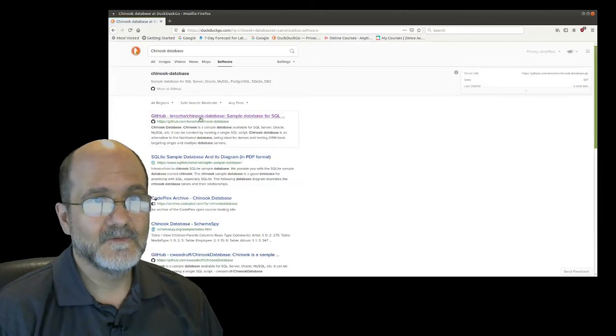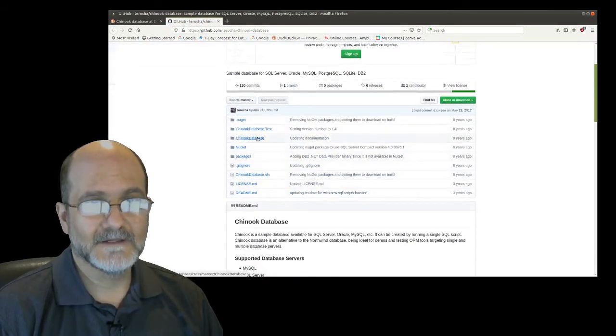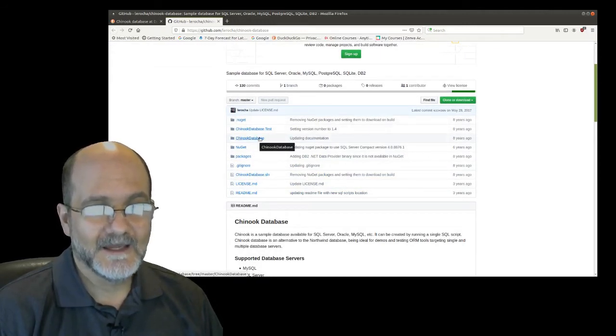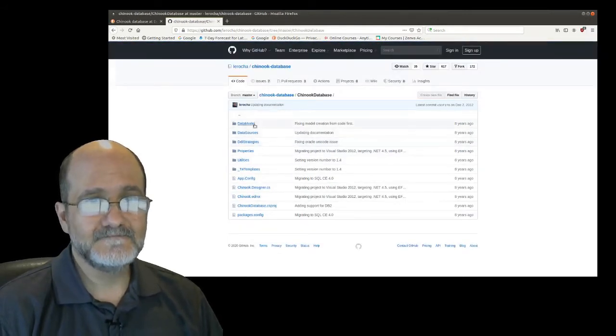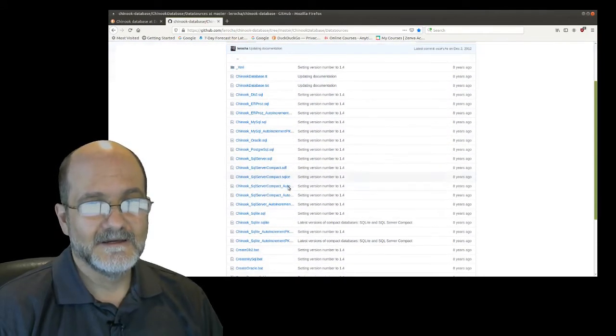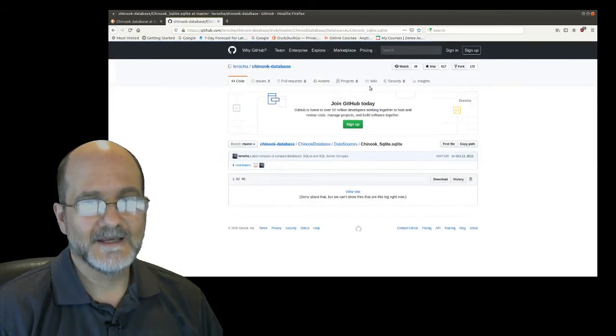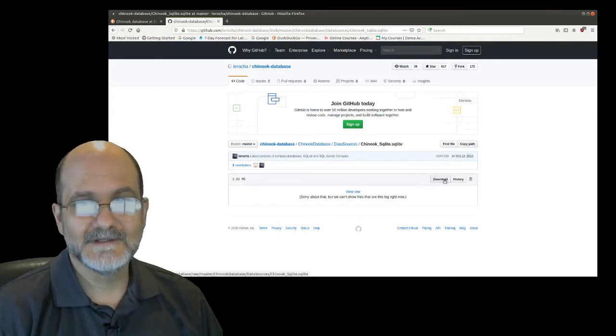So, okay, obviously I've been here before, so we go ahead and open that, and we get the page that's Chinook database. Now we want to click on the Chinook database, updating documentation, and click that. Then we're going to look for data sources, click that, and then we're going to scroll down until we get to the SQLite. So we're going to click that one, and now we finally get to the page where you're going to actually download it. So go ahead, and it's a 1 megabyte.